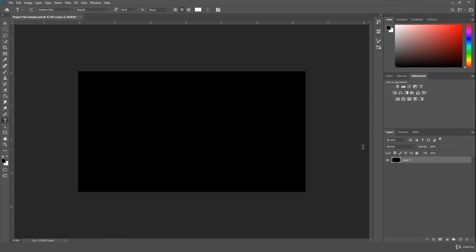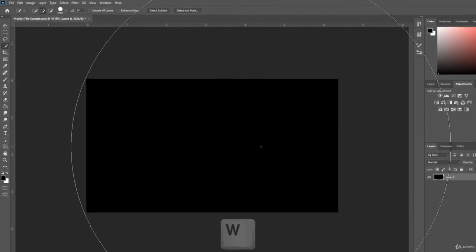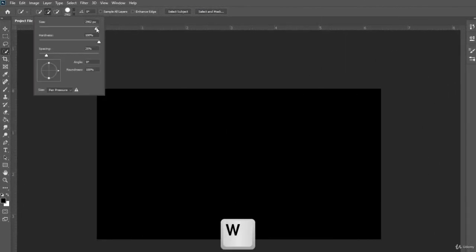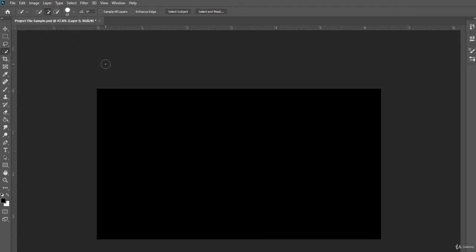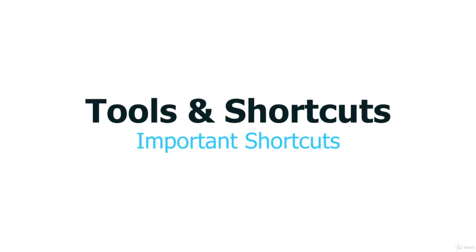And finally, something that will come into play a little bit more is W, and that is the quick selection tool. All of my brushes are turned up so high, it's hilarious. But W is the quick selection tool, aka the magic wand tool. You click and hold to adjust the different variations. That's going to become very relevant to you, and it's something I'd imagine you'll be using a fair bit because it's so overpowered and 100% something you've got to be comfortable using. It's going to complement your projects and save you time in the future with a lot of different stuff. But that right there is the important shortcuts.